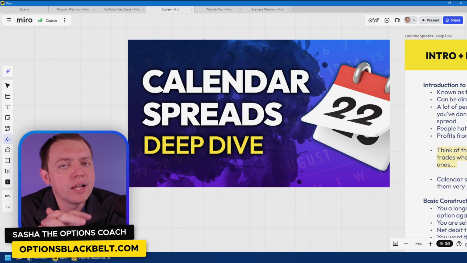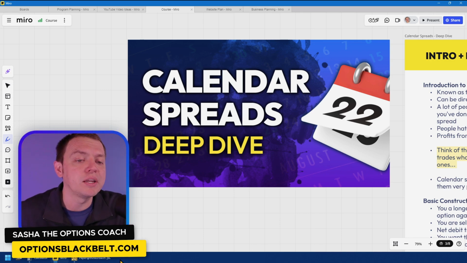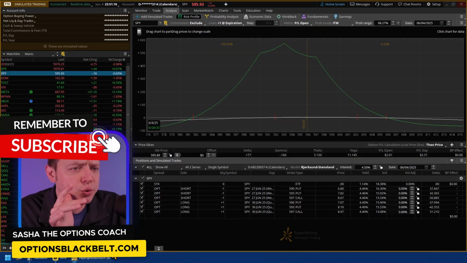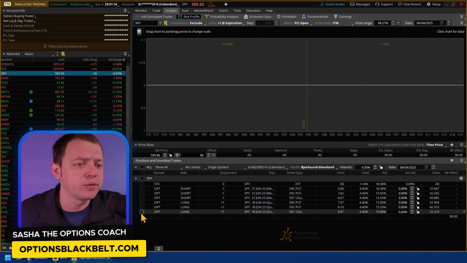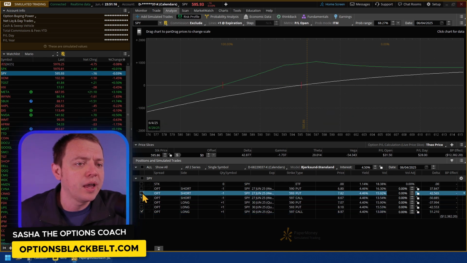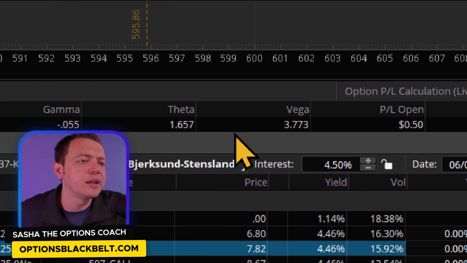When it comes to trading calendar spreads, a lot of times that vega is going to be a big issue and problem. And here's what I want to show you: some trade examples from the calendar spreads that we are running through in the class material. I want to show you one of the calendars, and I want you to zoom in here and look at the theta to the vega.